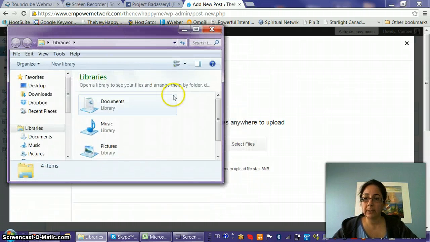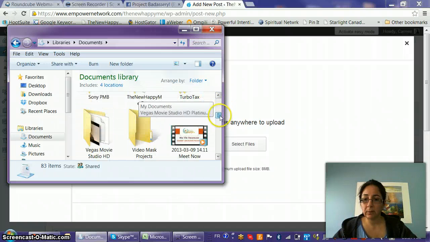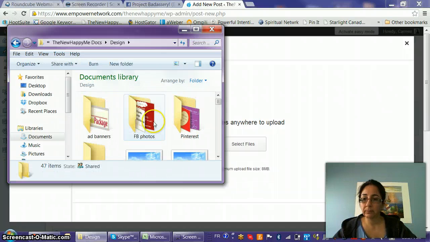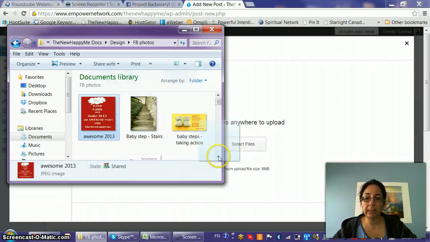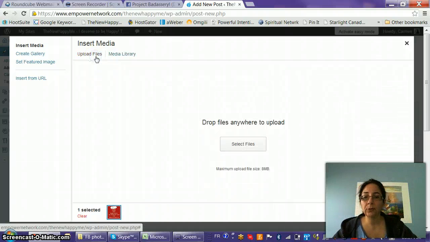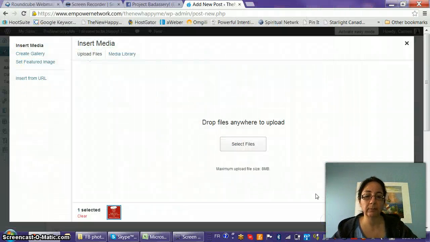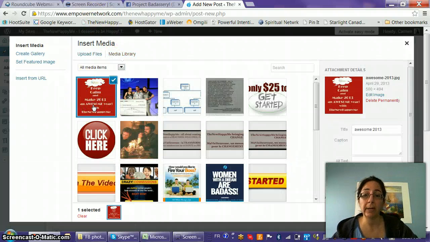I'm just going to bring this here. Let's say I want to put this image, let's say. I just drag it in here, and it's as simple as that. You can also, to upload files, you can select files, you can go in there, select whichever you want, and it's the same thing. You just double click it, and that's all you need to do. So in media library, here I have the file that I just uploaded.